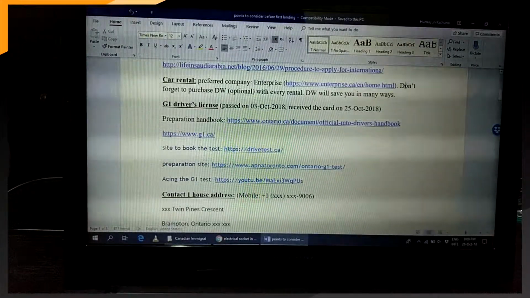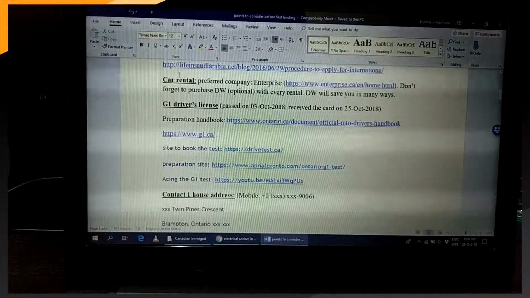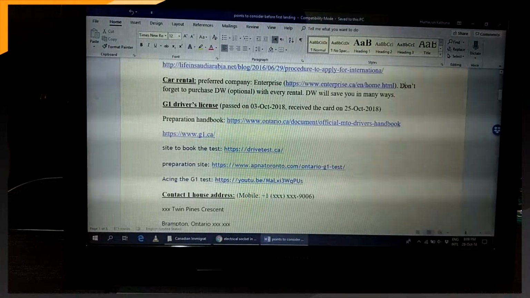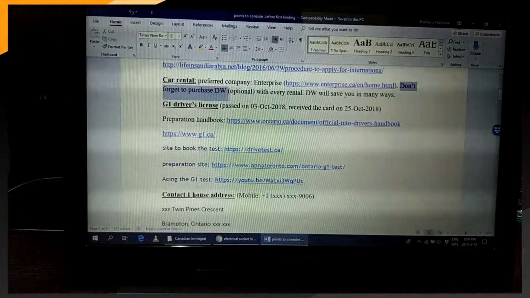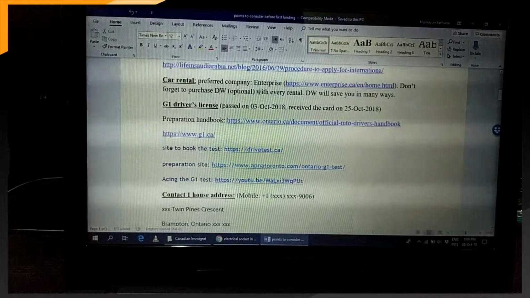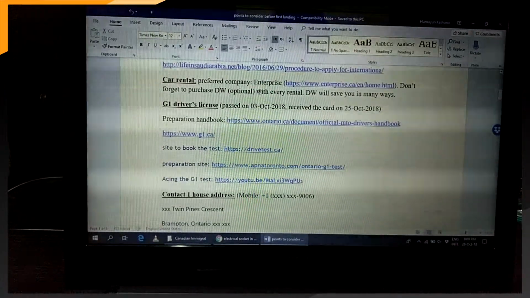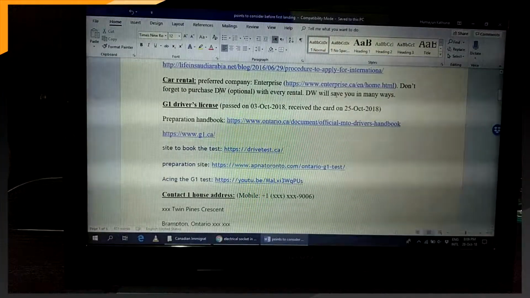So wherever you are, they will provide you a pick and drop service while you do a car rental. And please don't forget to purchase the DW. DW is a damage waiver. So this will give you a waiver from any type of damage that may happen to your rented car.